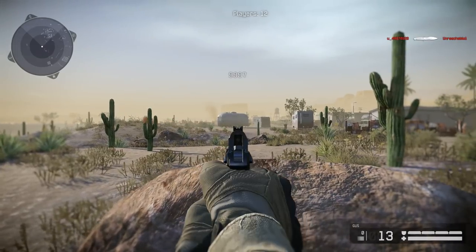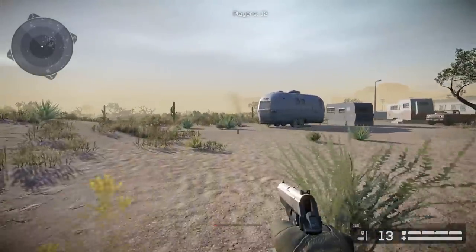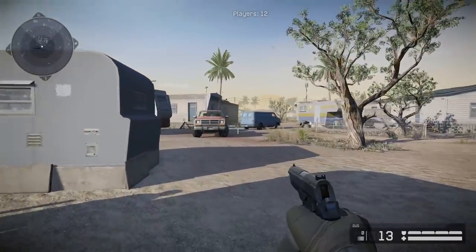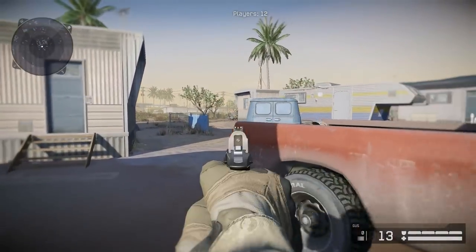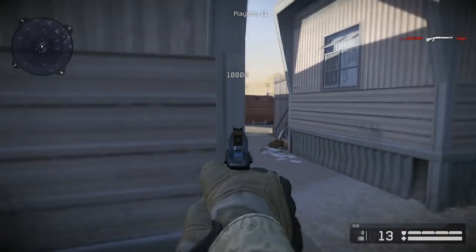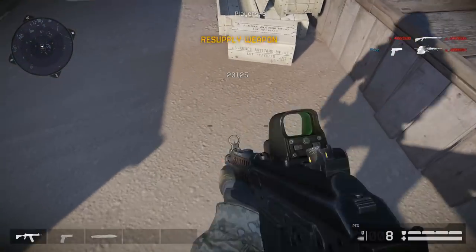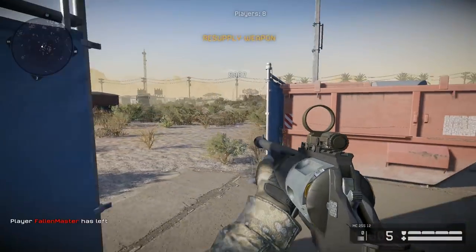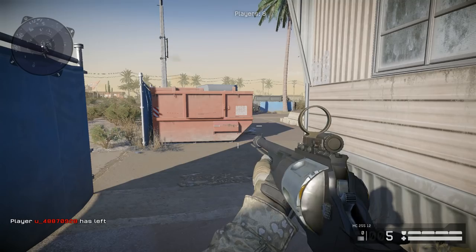Got one guy in sight. Let's move. I'm waiting for an airdrop so it covers my movement towards him. Should be behind this blue car. What is this? A revolving rifle? I've never seen a gun like this in my life.